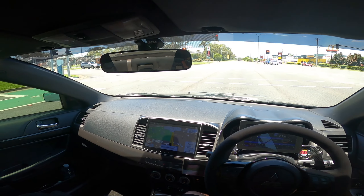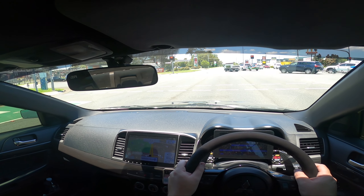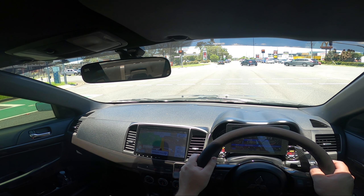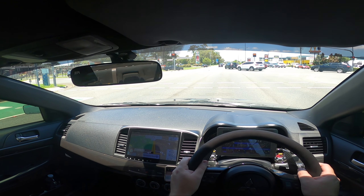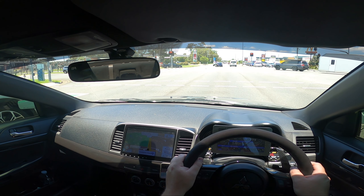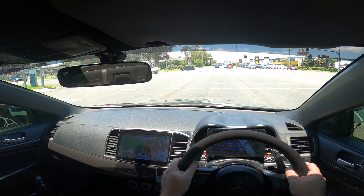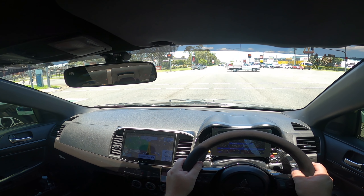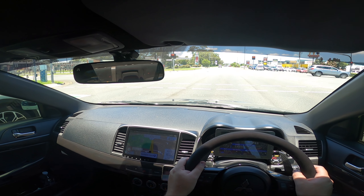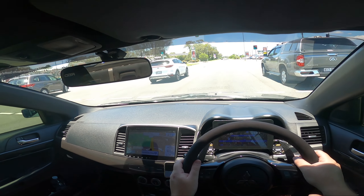Wow, that sounds crazy! I think I missed the turn Keith was telling me to take to get to the wheel alignment, so I'll have to turn around. But yeah, that sounds so good — I cannot believe how good it sounds. That's just cruising and you just hear the turbo like nothing else. I have both microphones running at the moment. I'll just do a couple of runs through the gears without hitting boost because the car is completely cold, then I'll end it there.